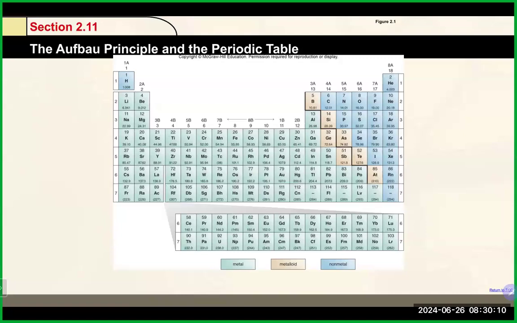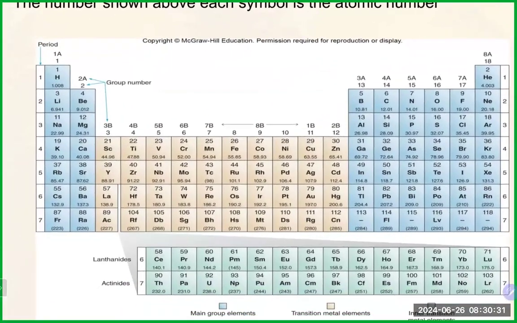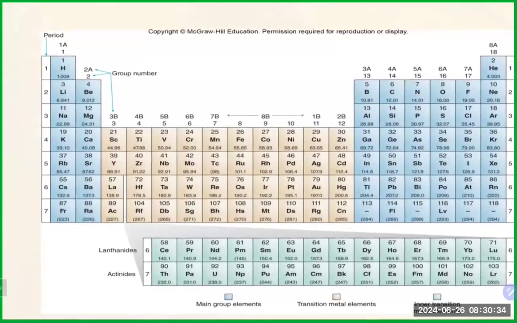So there's the periodic table. The periodic table obviously contains elements grouped together by similar properties. First off, there are groups on the periodic table. Not too many people call them families anymore, but most of the time they're called groups. As we've been talking about in terms of valence electrons, there are a number of numberings that you sometimes will see on the periodic table. For example, the one on the wall is 1 through 18 in terms of its numbering. So you'll sometimes see that. You'll also sometimes see an A numbering and a B numbering, like you do up here on the slide.